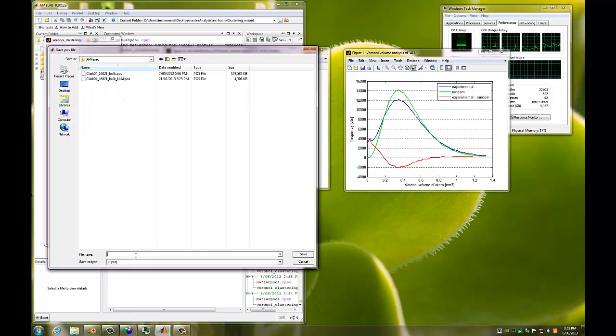And that is clusters aluminium, nickel. And you can save it either as a POS file, or as an OBJ file, and you can use the OBJ file for display in Blender and other computer graphics programs.